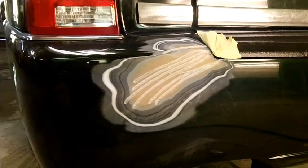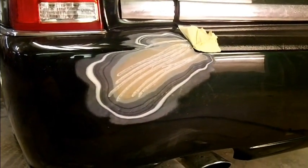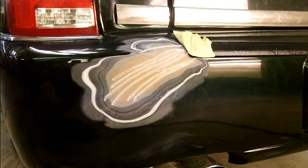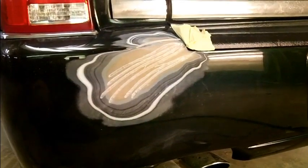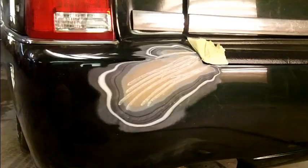That and nothing against the coach companies, but they're not body shops. And usually they end up being the ones that work on these cars. Not all the time, but a lot of times. And they're just assemblers and fabricators. And they put these cars together. You know, once it's in paint and it drives, it's out the door, out of sight, out of mind. Just like an RV or any other converted vehicle. Some places take a lot of pride in it and some take very little pride in it.